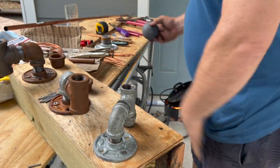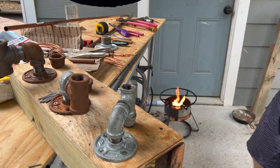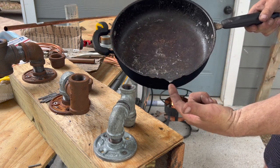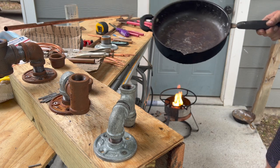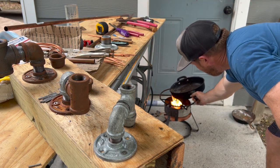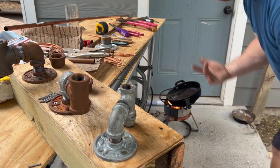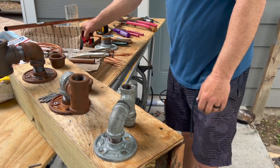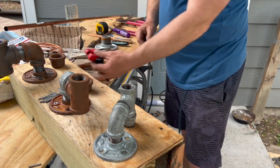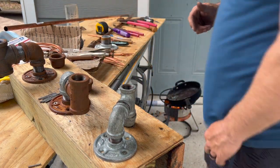My setup is just an old cheap dollar store pan, and I bent the point where it pours so it pours real easy through there, and a little cooker set up there, bought from Lowe's or something. Hell, I don't know. Obviously, you need a copper cutter. I think that's about all I have to tell you about it.